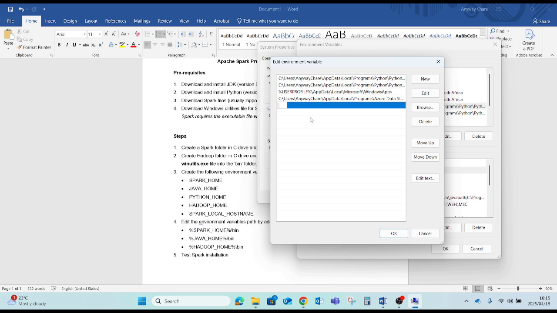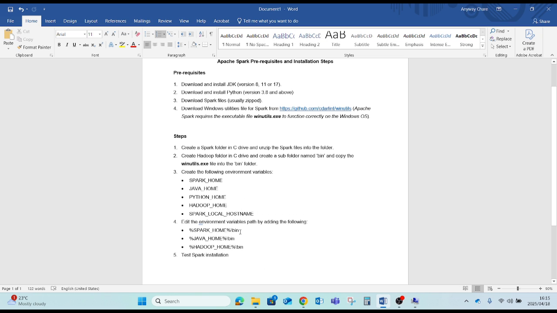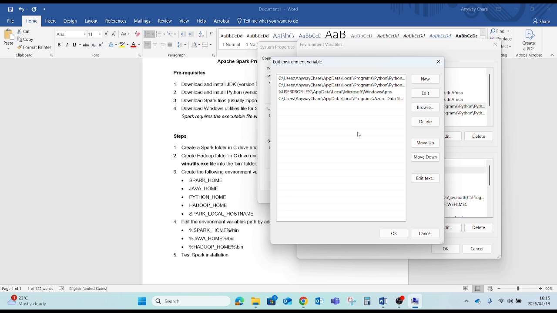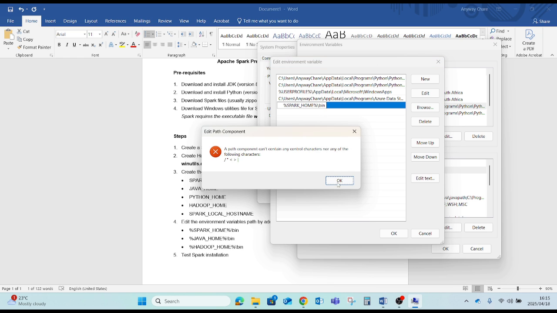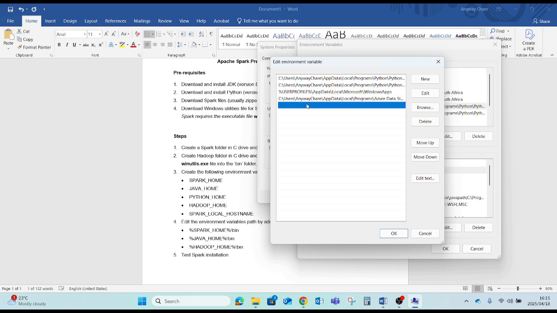Or I can just copy everything here, that's what you want to enter here. So I'll just paste that there, press enter, click on new, and paste what I brought there.